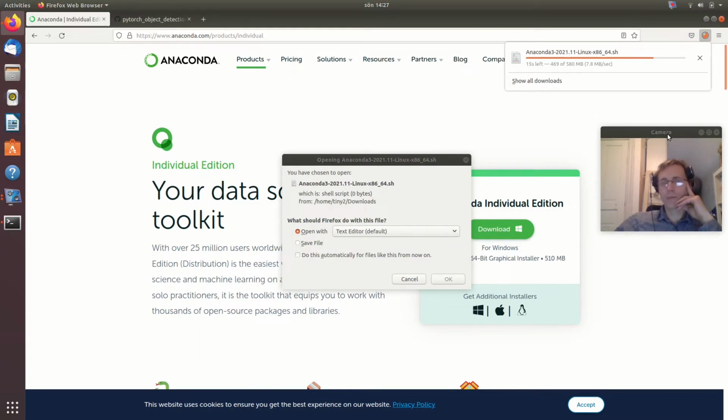So the nice thing about Anaconda is that you only need the CUDA driver, not all the other parts. And we will see if that works.